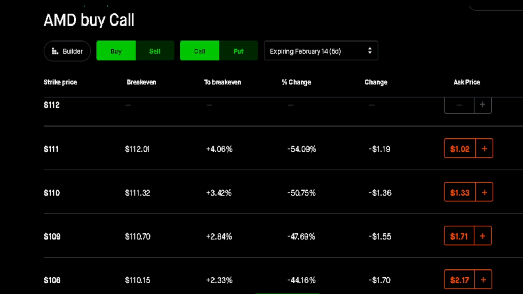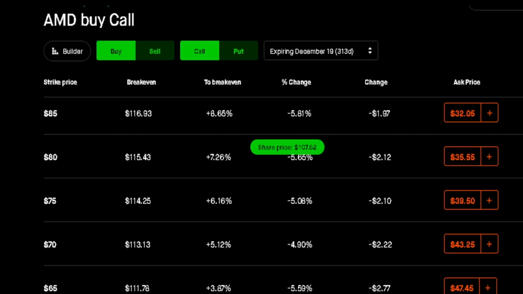So the long call takes the place of the normal 100 shares you have to own to sell a covered call. You're essentially buying a long call option with a longer expiration date, and then you sell a shorter term call option against it. This way, you get to keep a lot of the benefits of a traditional covered call without needing to spend thousands of dollars potentially to buy 100 shares of a particular stock.